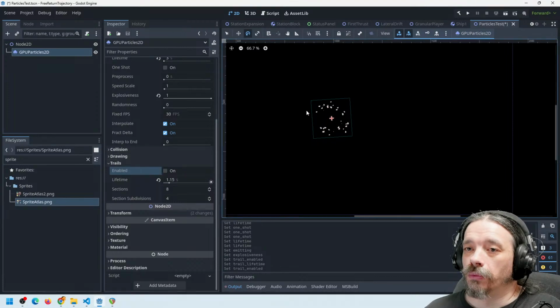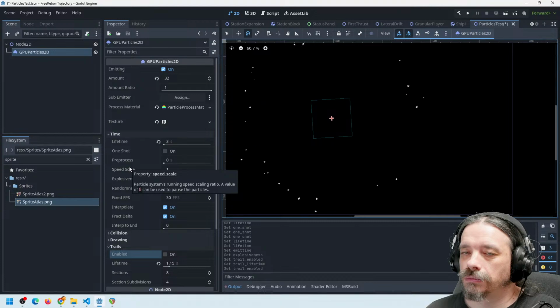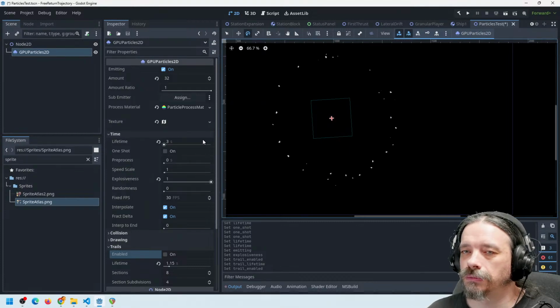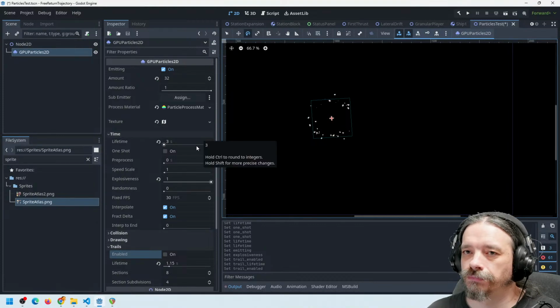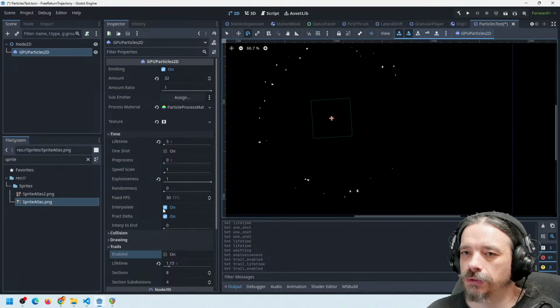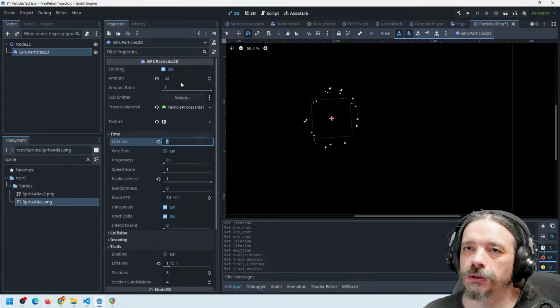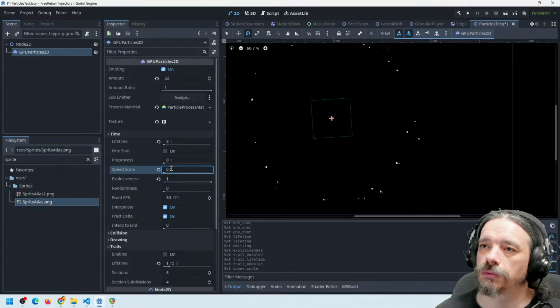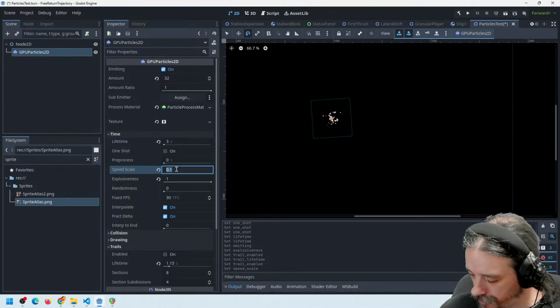So now what I want is to make them go down. They need to go down. Lifetime 3 seconds. Okay, speed. Where is the speed? Speed scale 0.1. Nice, too small.